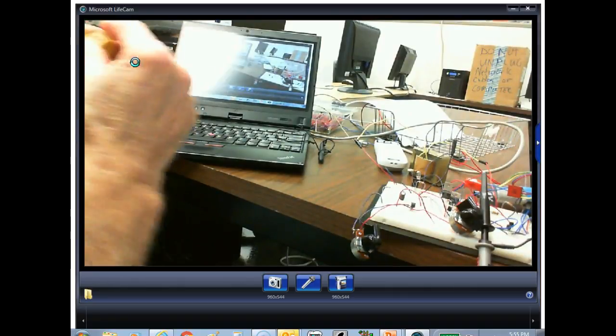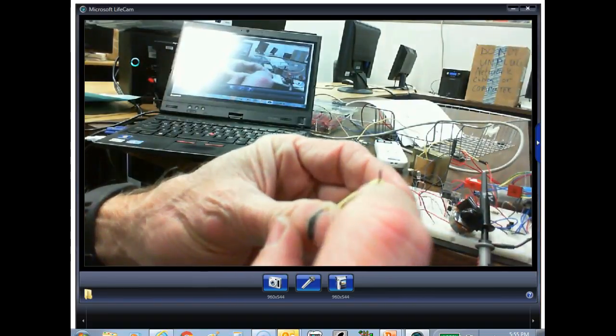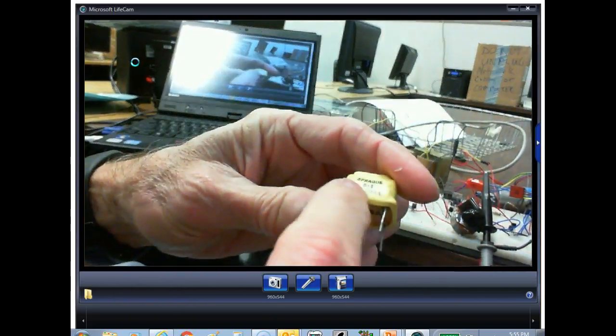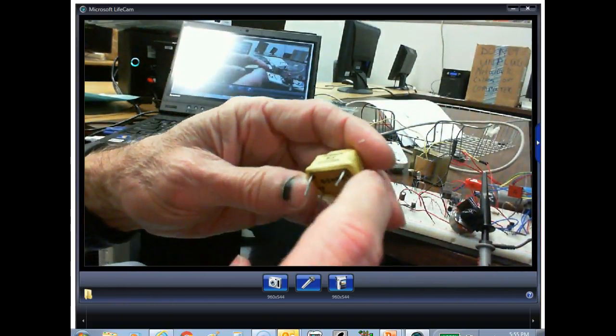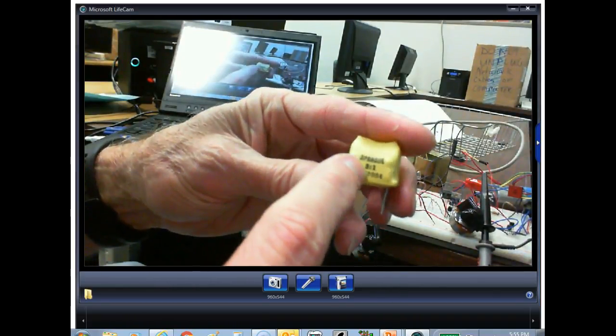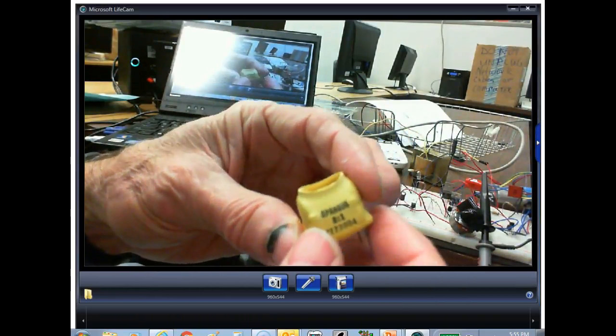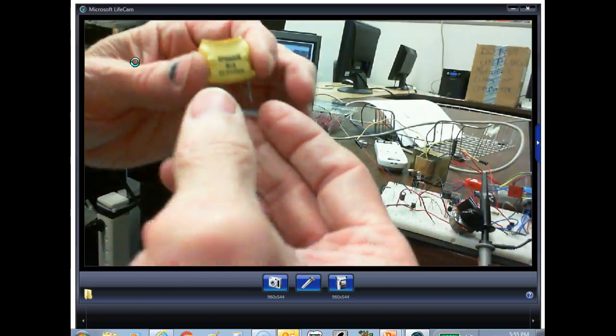So what they do, and these are polarizing dots, is show you each one. And this is a 5-to-1, so that means... I don't know if it's backwards or not. I don't know if it goes 5-to-1 or you get 5 times more out than you put in. I'm not sure. But this is a standard pulse transformer.